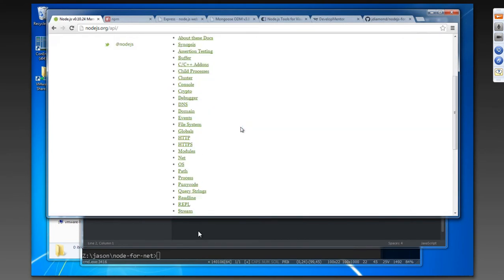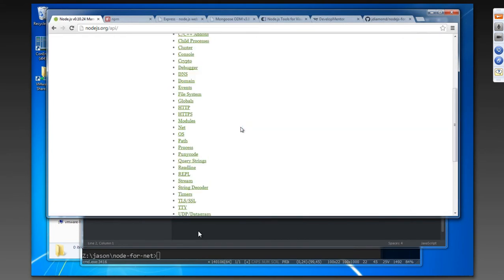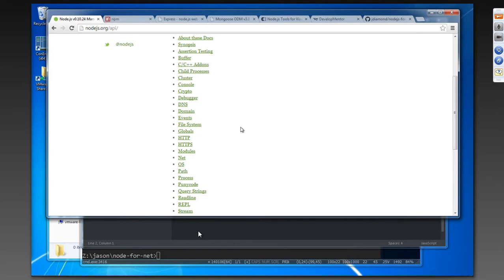And this lists all the different modules that come with Node. And they fit on this one page. There's not a lot when we compare it to the Java framework or the .NET-based class library, which just come with thousands and thousands of classes and packages. But the Node framework is pretty small in the API that you get in the core library.